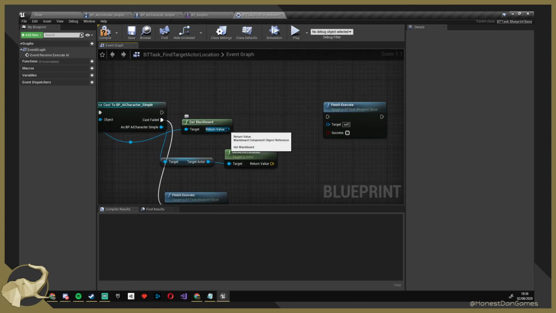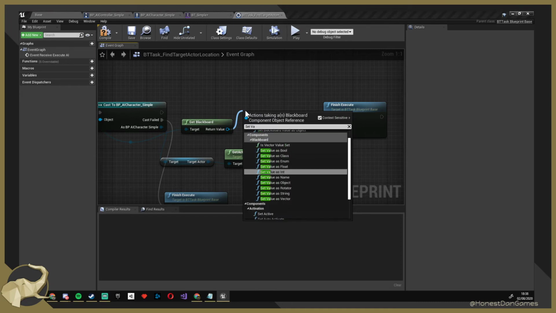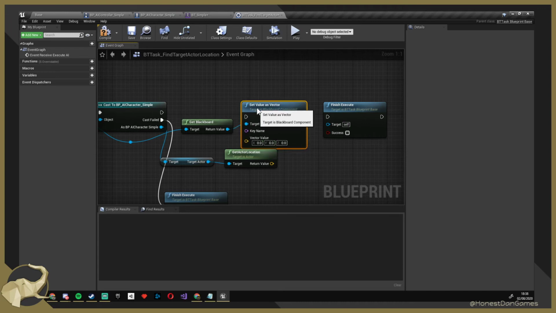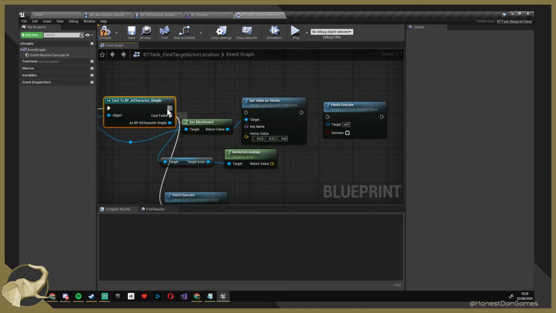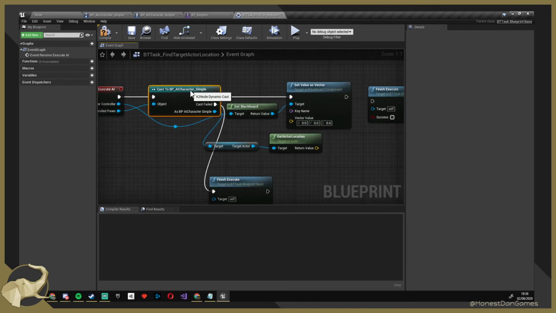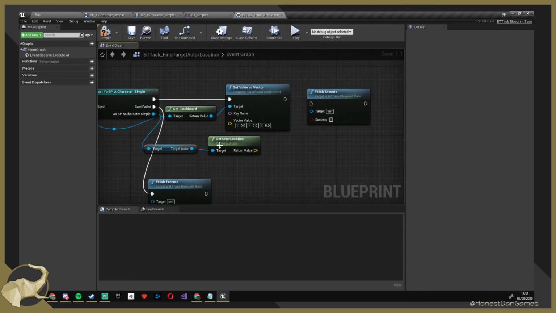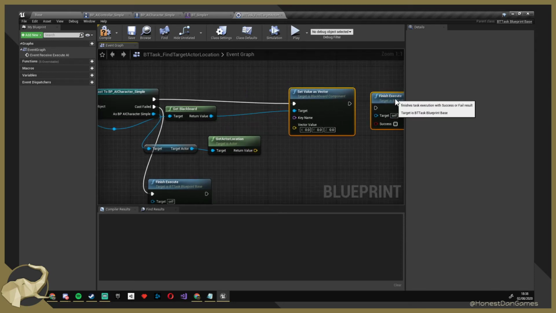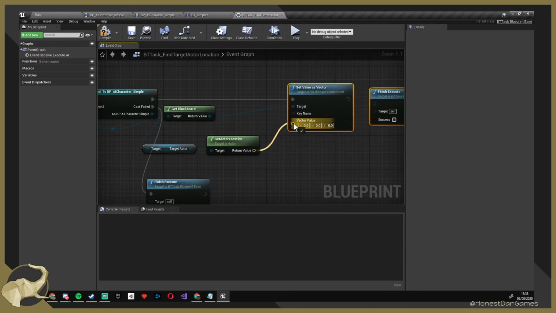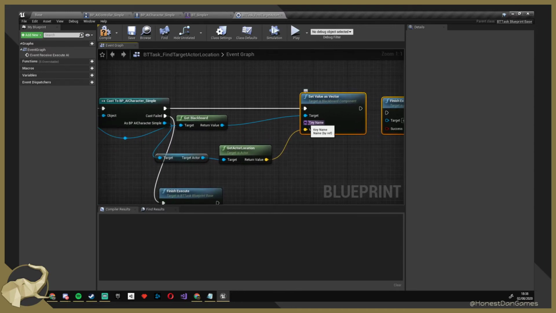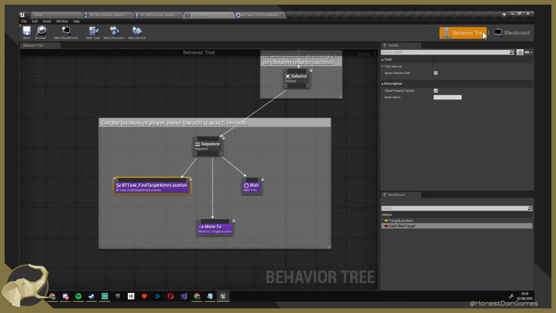And then we want to set value as a vector. So this location is then going to be plugged in. And we're going to set the value, which is called target location, I believe. Target location, correct.